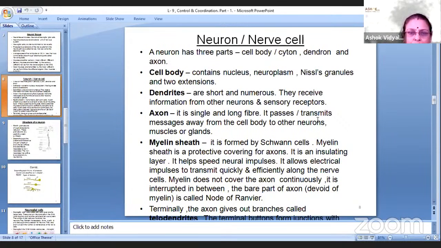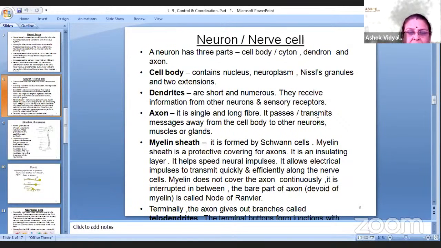Next is the myelin sheath, students. The myelin sheath is formed by cells present on either side of the axon. These cells are known as Schwann cells, and they have a nucleus known as the Schwann nucleus. The function of this cell is to produce a fatty substance known as myelin, and this covers the axon, but it does not cover the axon completely or continuously. In between, it is interrupted. This interrupted part is known as the node of Ranvier. Simply to say, the node of Ranvier does not have a myelin sheath covering.